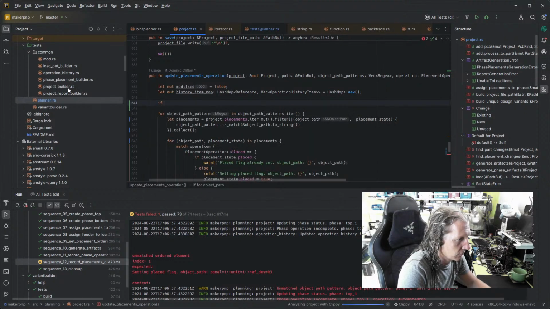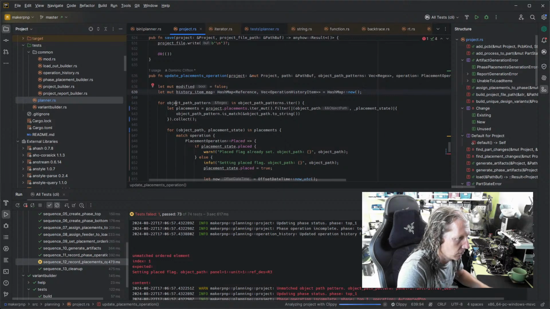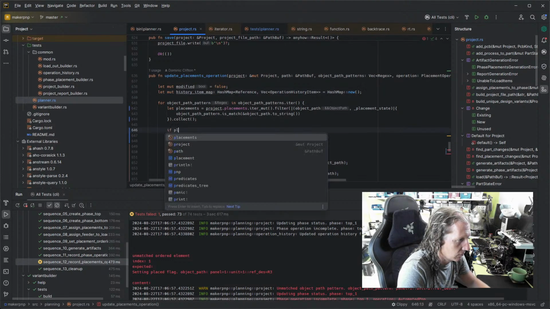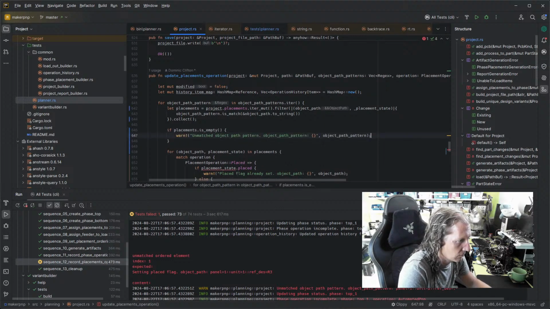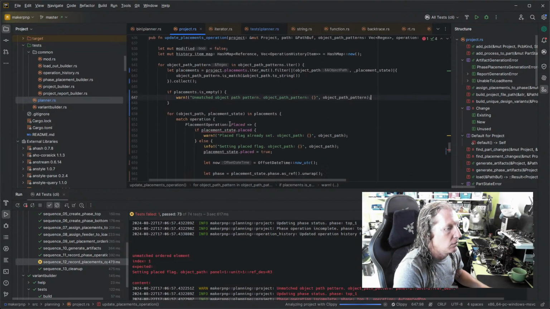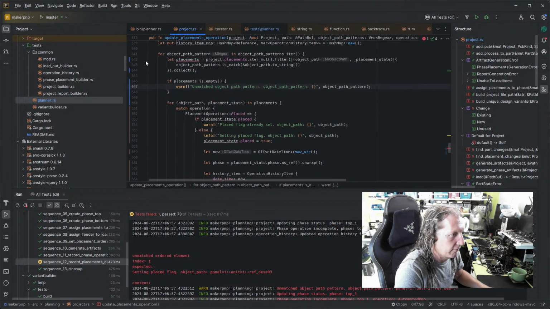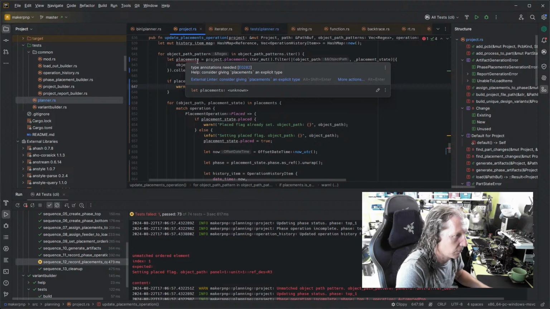If... wait. So there's a compile error because it doesn't know what to do.